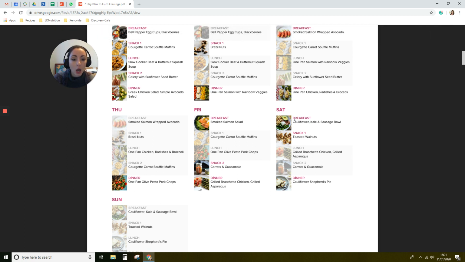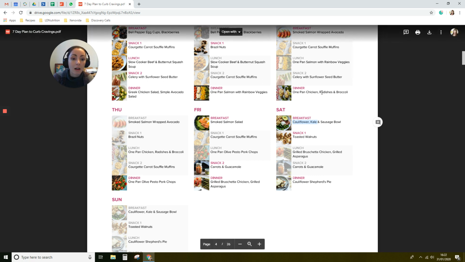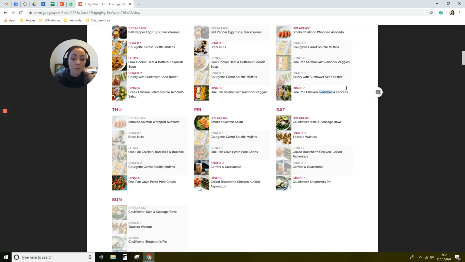So this is a breakfast, a bit of a cooked breakfast. And in here, we've got kale and cauliflower. These are more types of cruciferous vegetables. So I mentioned that the broccoli is a cruciferous vegetable, which means it's got these very helpful constituents to help you detox your estrogens. Well, cauliflower and kale are also in that family, as are radishes here.